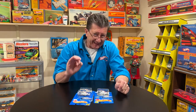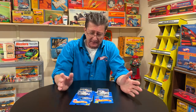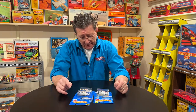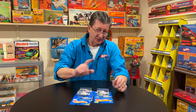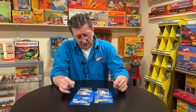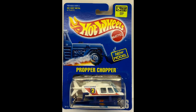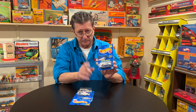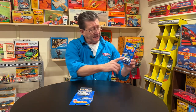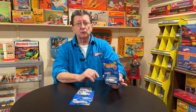This is number 86. Some people call everything blue cards, so let's have a little lesson on blue cards right now. This is a blue card — notice it's all blue, and it has a little collector number in the bottom on the right-hand side. These are the blue cards: blue card collector numbers.